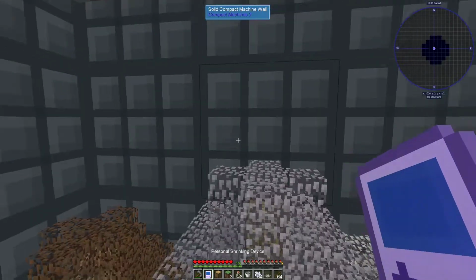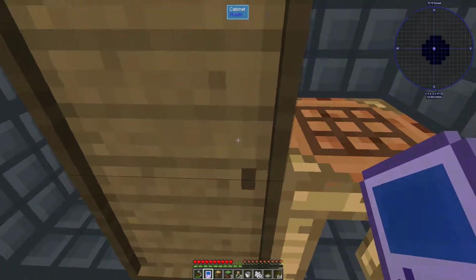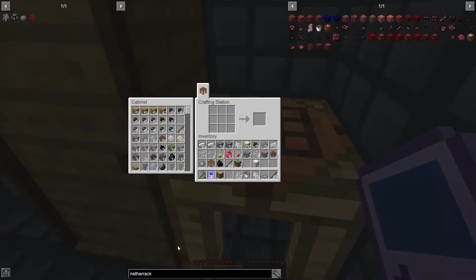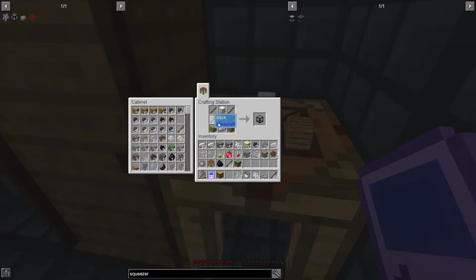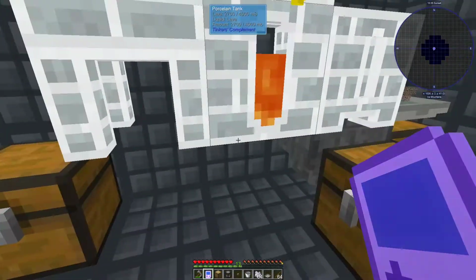So let's hop out. Do I have enough room? I think in the 5x5 I'll have enough room to actually use the squeezer. Let's go ahead and do that. So, a squeezer. You don't want the mechanical one. We don't have the RF for it yet. You want this one right here. And then we're going to need a button as well. Just grab that, and we should now be able to use the squeezer to start getting more materials.